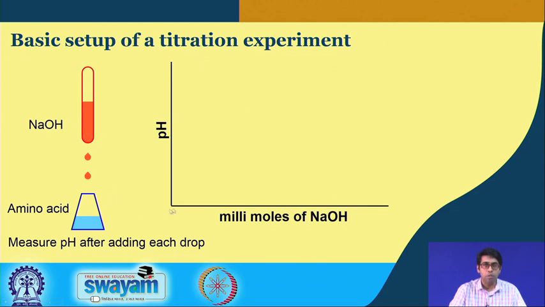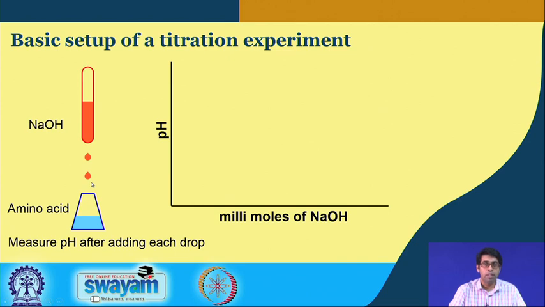To start the titration experiment we want to span a whole pH range. What we did was we dropped the pH to a very low value — to do that we used hydrochloric acid. We added hydrochloric acid to the glycine solution and dropped the pH below 2, and then we started our titration experiment. The titration was done by drop-wise addition of sodium hydroxide to this amino acid. It was thoroughly mixed by stirring and the pH after addition of each drop was measured using a pH meter. We got two readings: the pH after addition of each drop, and from the volume of each drop we also determined how much sodium hydroxide we were adding at each titration point.